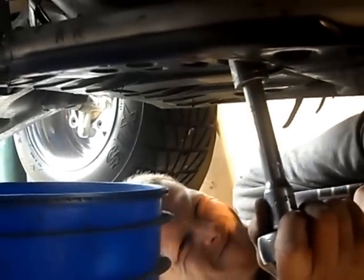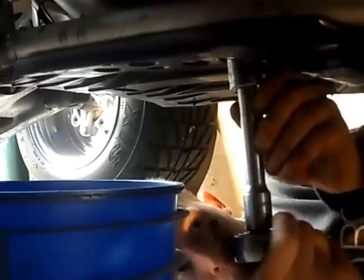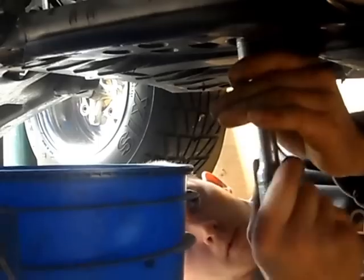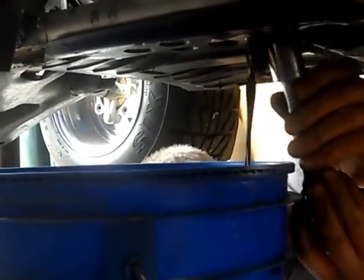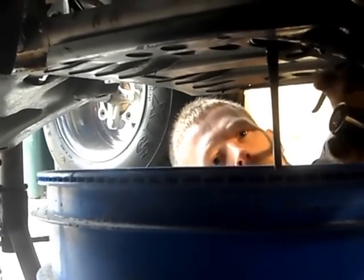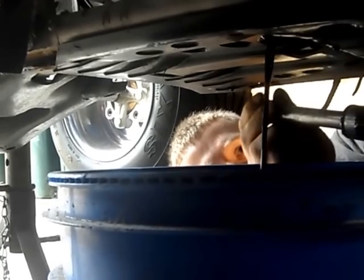Undo the bolt using a 22mm socket. Be careful not to drop the bolt into the oil container. As you can see in this case, the oil is really thin. Doesn't look like it's been changed for a while. It's going to need to be left for about 10 minutes to let the oil fully drain out.